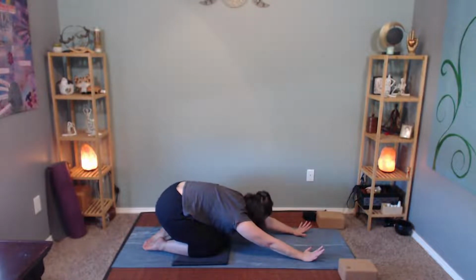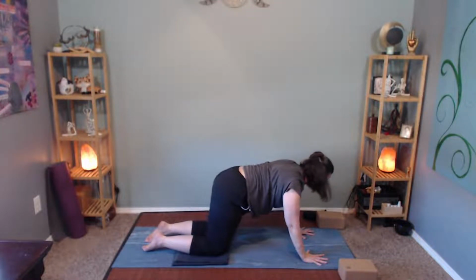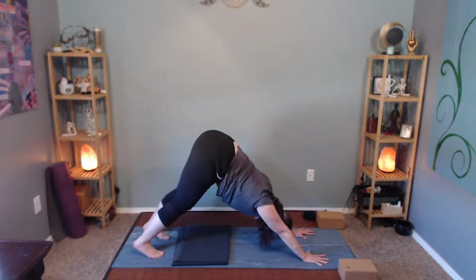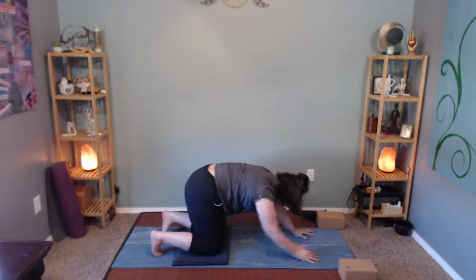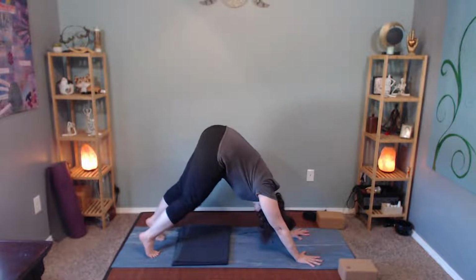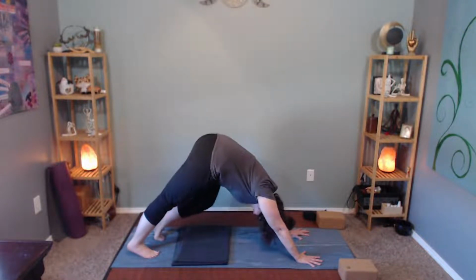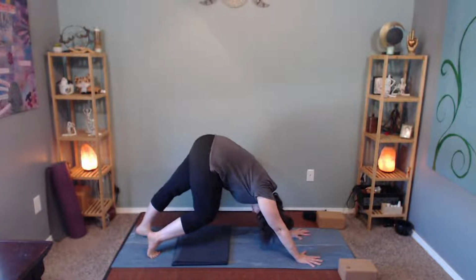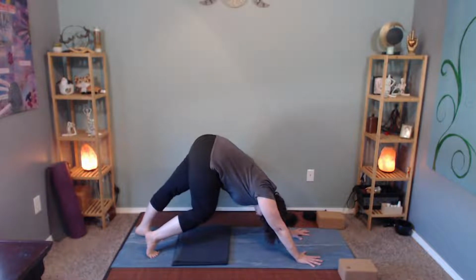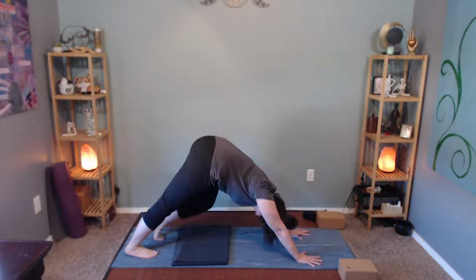When it feels good, inhale, coming back to tabletop, curling the toes under, exhale, downward dog. If it's your first downward dog of the day, then go ahead and start to walk it out, or maybe it just feels good to walk it out anyway, bringing one heel down and bending the opposite knee, and then switching. Fast or slow, whatever feels better for you here. Keeping the breath flowing in and out.